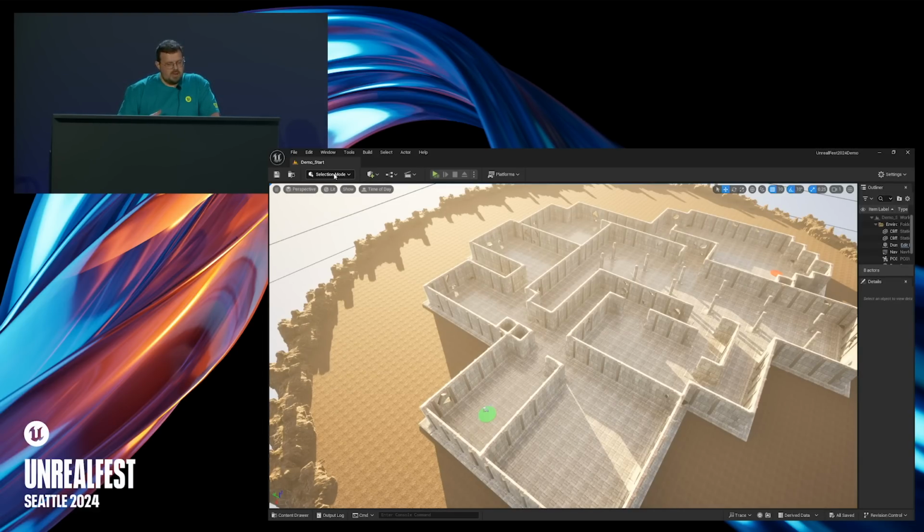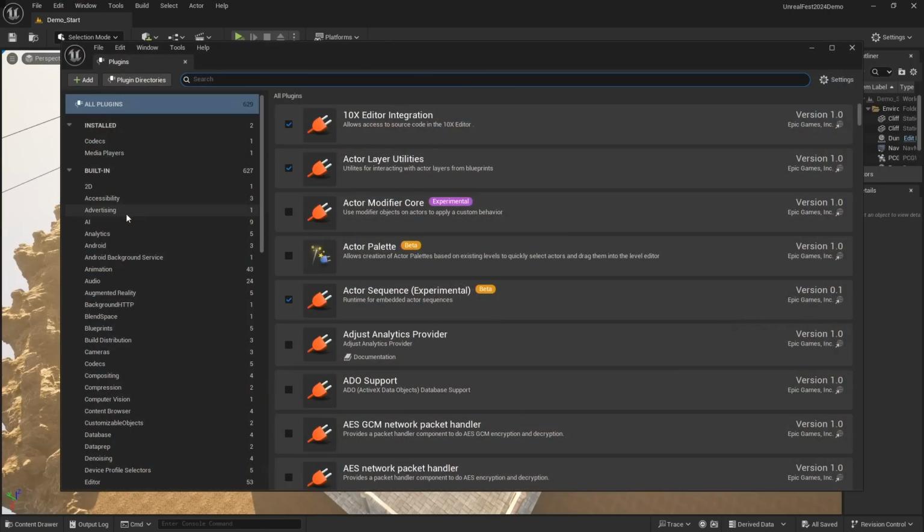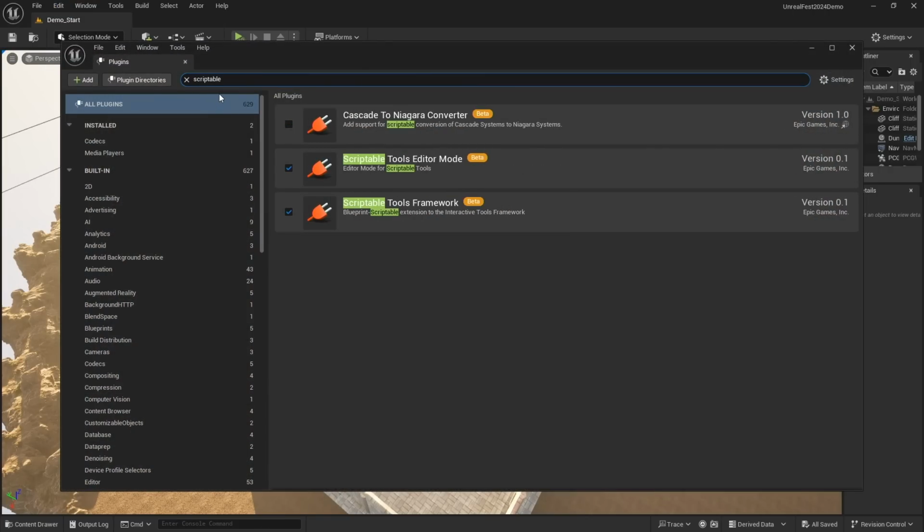The first thing I wanted to show off is actually how to turn on the plugin for those who haven't used Scriptable tools before, and sort of show a really light basic workflow through them. So the first thing we're going to take a look at is the plugin itself. There are two primary plugins for Scriptable tools themselves. There's the editor mode and the framework.